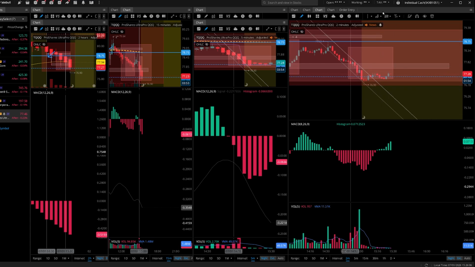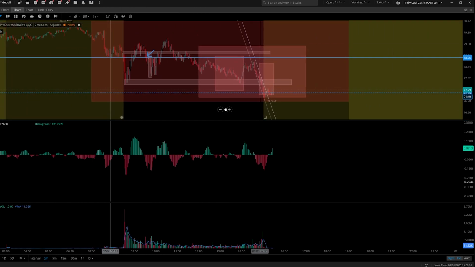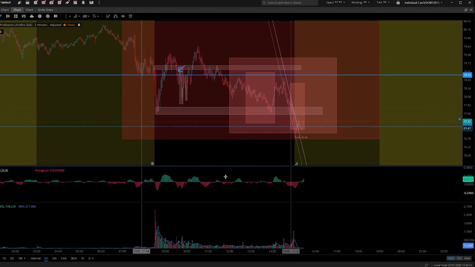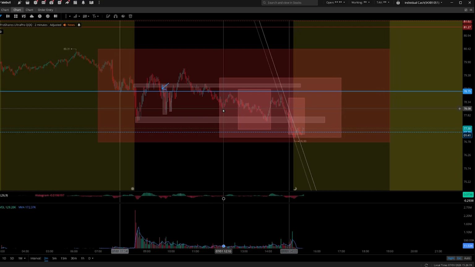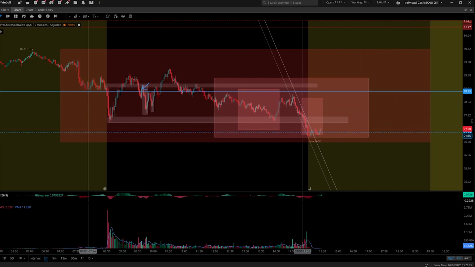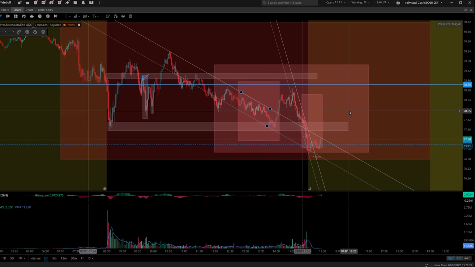So with all that being said, that's how you find it at the end of the day, when you go back over the price action and see what happened. Start with your 2-hour momentum, then wait for the 15-minute to align with that, and then wait for the 5-minute to align with that. When those three are aligned, you're going to have a good opportunity to find some sort of channel in your favor.